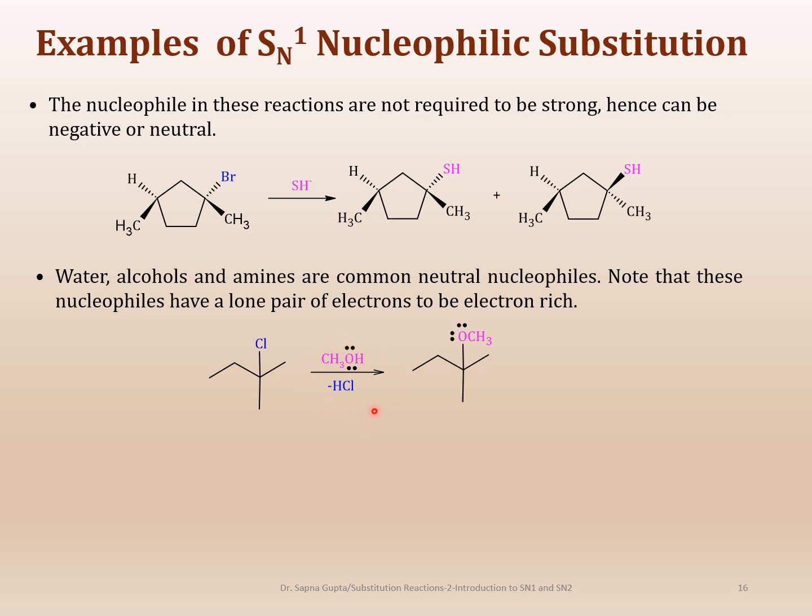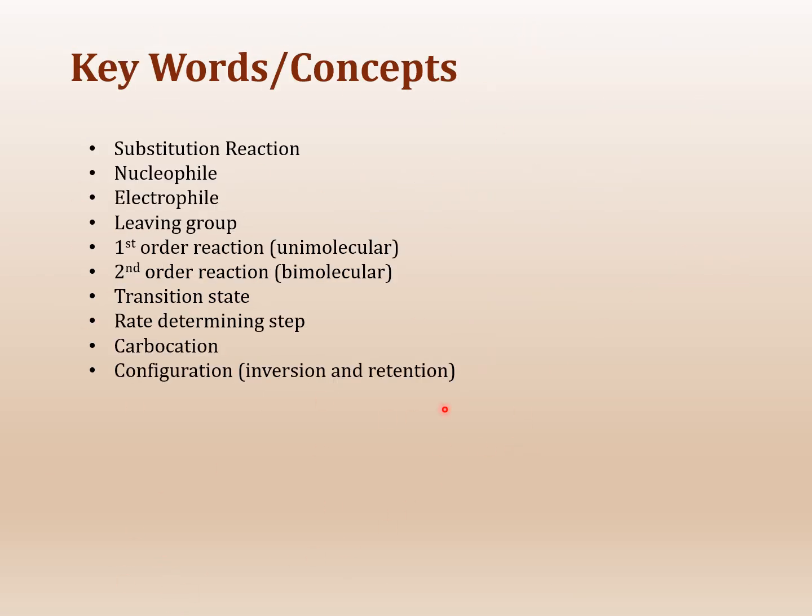Right now, I know this is just the beginning, so at this point you don't know which one is which reaction. So I will ask you to just write me the product if this is an SN1, or write me the product if this is SN2. I will tell you, but eventually you're going to have to be able to predict everything. But this is just the beginning, just to give you an idea of what SN1 and SN2 are. So for now, this is what you need to know from here. This is not by any means the end of it.